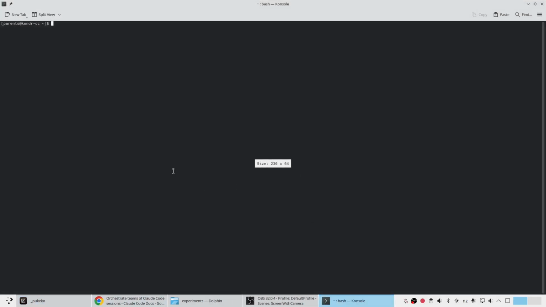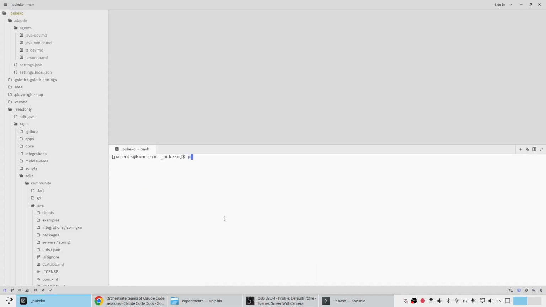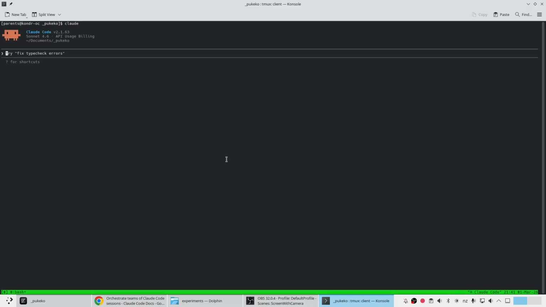Now we have everything we need. Let's just open a separate terminal. Check the current directory. We want to run agents from exactly the same directory. We start tmux, which is a terminal multiplexer, which allows us to split the terminal into panes. And now we just start Claude.